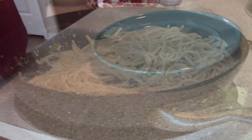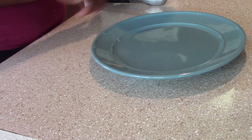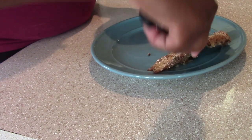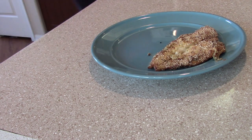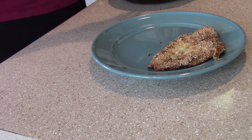Alright, if I can get this camera to do right here. So we're going to go ahead and plate up our food here. So our fish came out really, really well. So I'm going to go ahead and put a piece onto the plate. And I'm going to save the other piece for myself for later. Because my husband's not going to eat fish. I had to make him something else, some chicken, to go on his, because he can't eat fish.